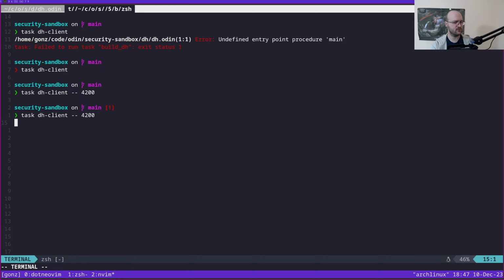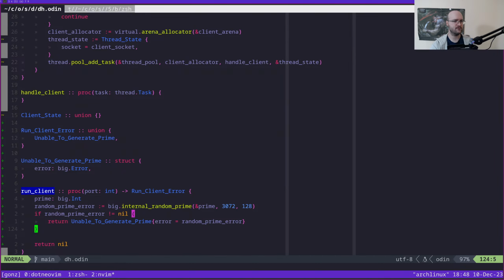Note also how incredibly slowly it's doing that thing. Now the program finished. There's nothing happening in this program except this random prime, right? That is how slowly this 3072-bit number is being actually generated.